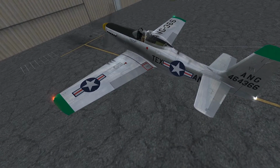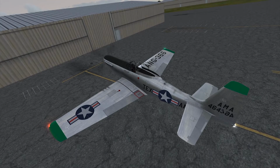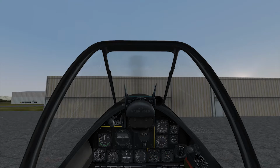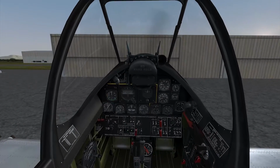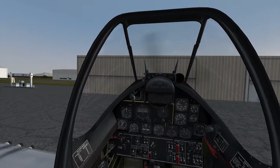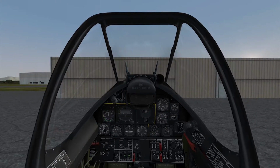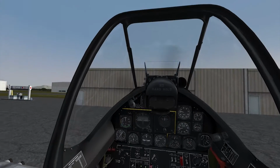So there you go. Alright, now that we've had me waffle on and look at the exterior for a bit, let us jump into the office. Alright, now, pretty simple, pretty basic setup, as we come to expect from various fighters of the era. So let's first off, let's have a look down here.